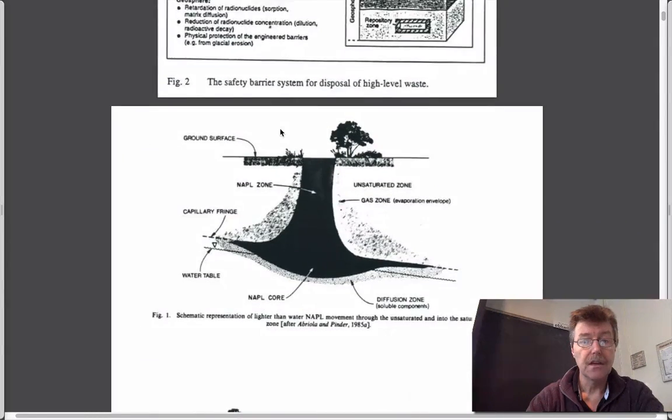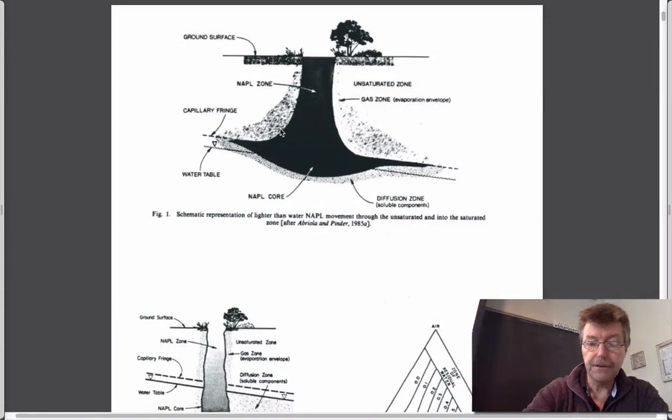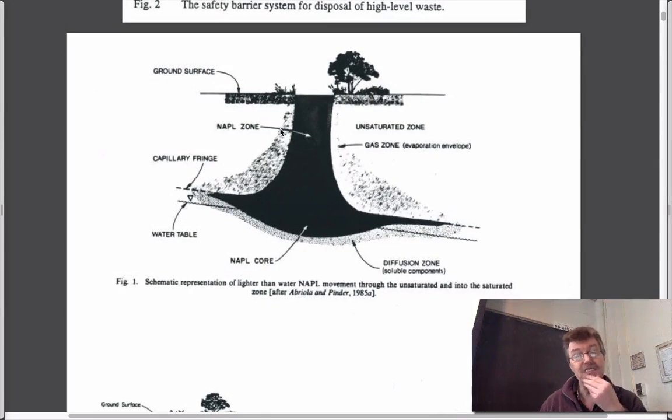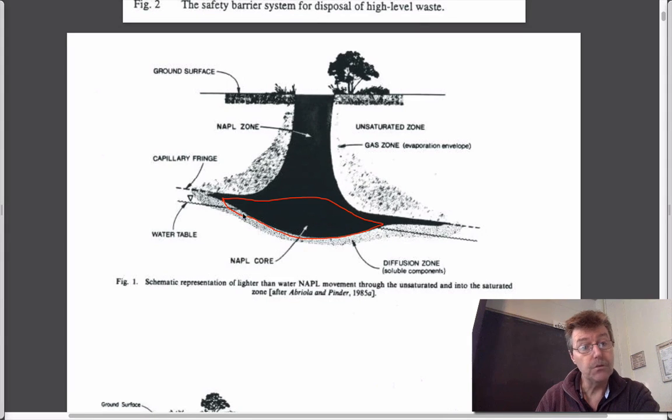There it is. So these are the 2 key figures that we talked about before. We talked about the case where the fluid is lighter than water, in which case it will sit as a lens on top of the water that looks kind of like this. It will slightly depress the water table because there's this extra weight of free phase fluid, which is 100% saturated, versus what was originally above it, which was only maybe 10 or 20% saturated with the liquid. Now it's 100% saturated liquid, so it depresses the water table and compresses the capillary fringe.